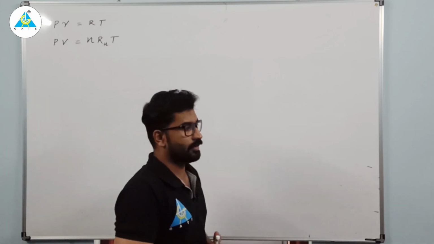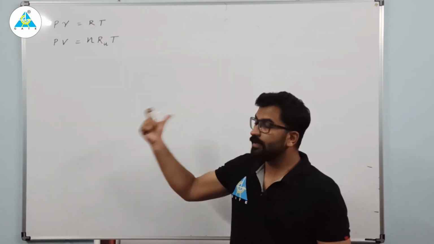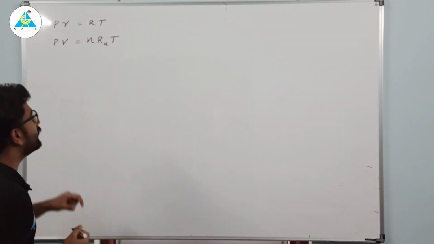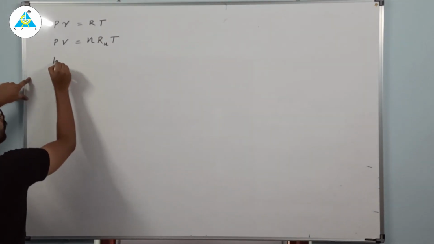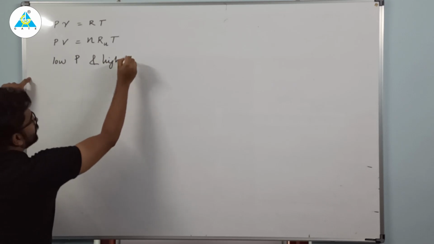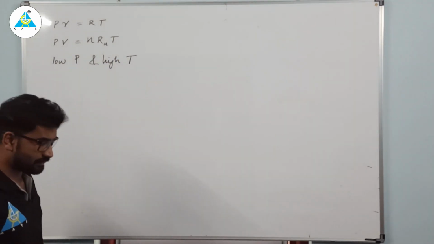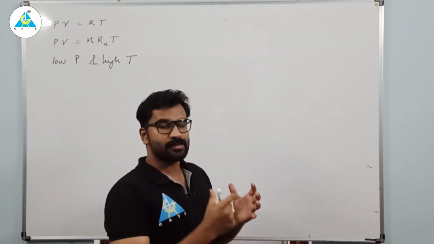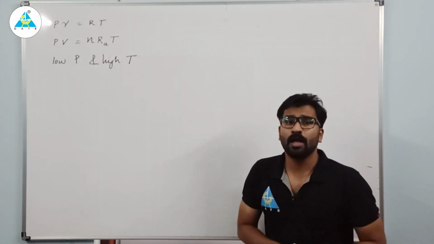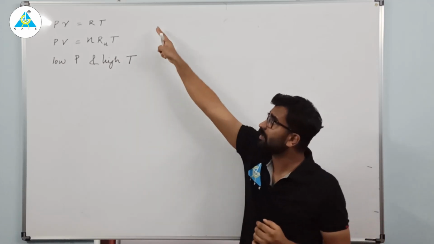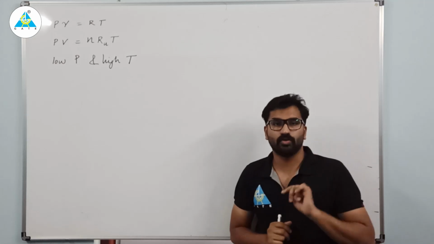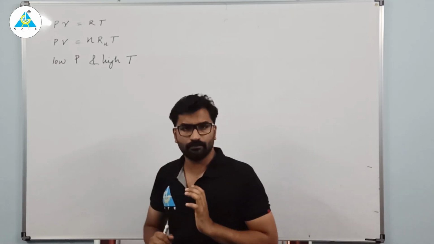Now if you remember, we told that gases behave ideally at low pressure and high temperature. So this is our first case, and this ideal gas equation of state is developed based on two assumptions. मतलब हमारा जो ideal gas equation of state है, ये जो equation है, this is developed based on two assumptions. What are those assumptions? वो हम पहले देखेंगे.